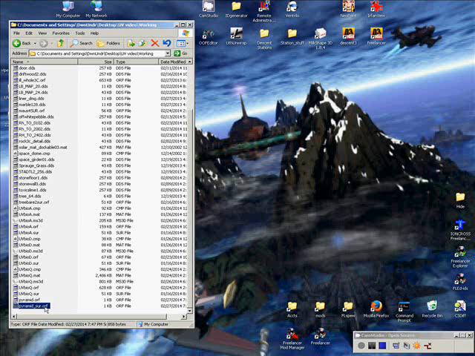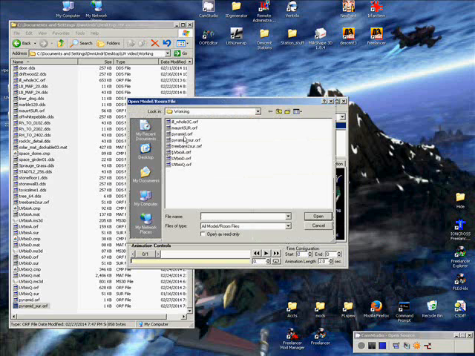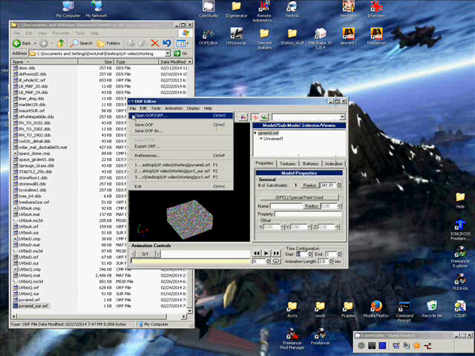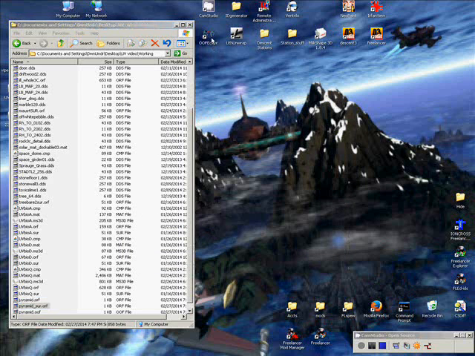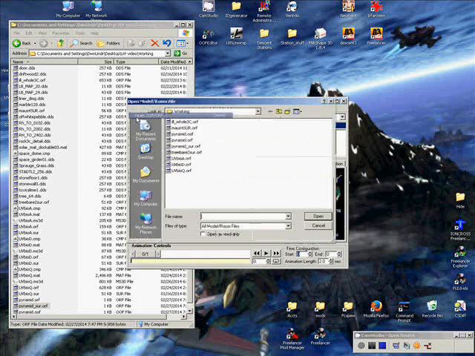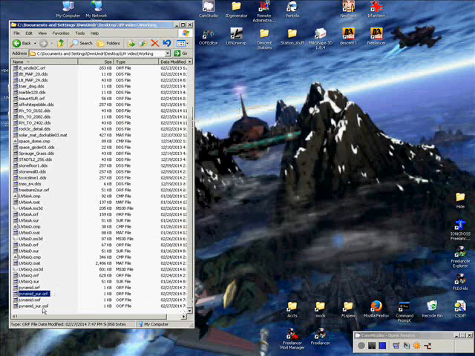We have to go through a couple of steps to get these into Milkshape. First is the oof editor, which changes the outrage room file into an outrage object file. Very simple to use. You simply open pyramid.orf and save as oof. And then again for the sur. Open pyramid sur and save. So now we have two new files in oof format.